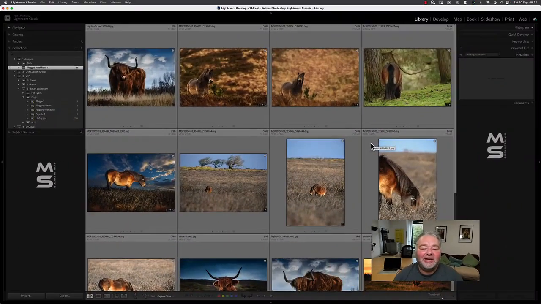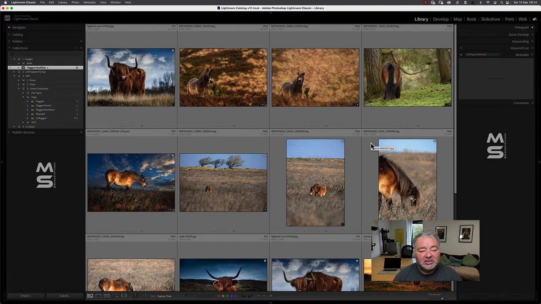So here I am in Lightroom Classic. I'm in a standard collection of, well, I have 13 images in there, and I just want to choose a few for a particular project. Now my workflow, and there's no right or wrong way, I want the maximum screen real estate. I want to concentrate on the images, not on the user interface.